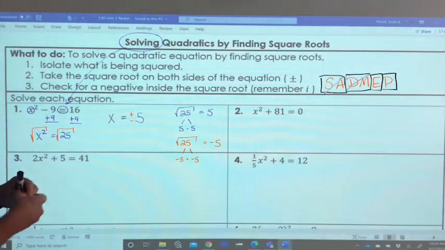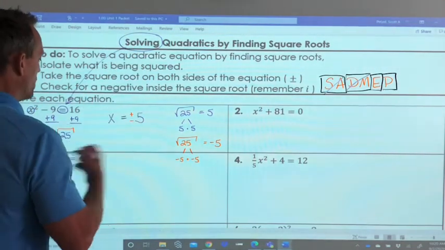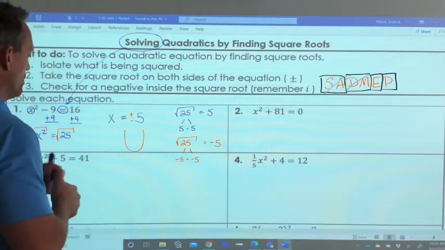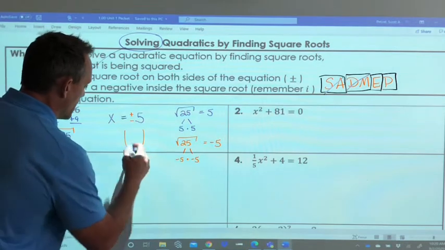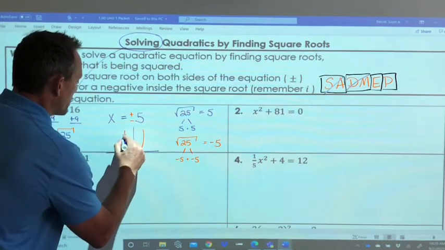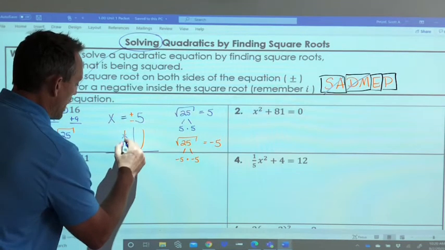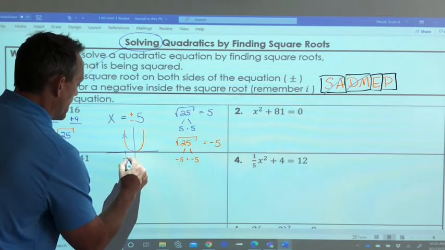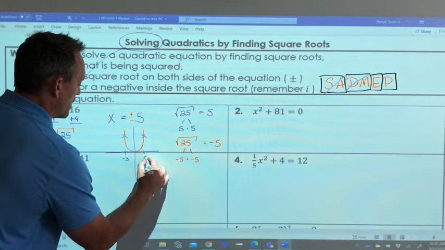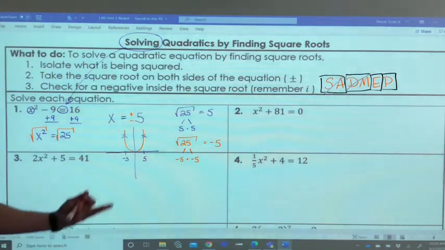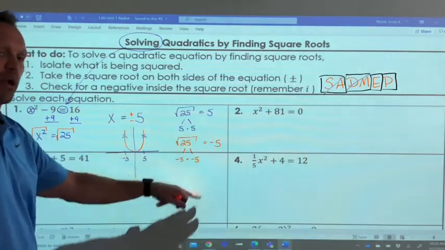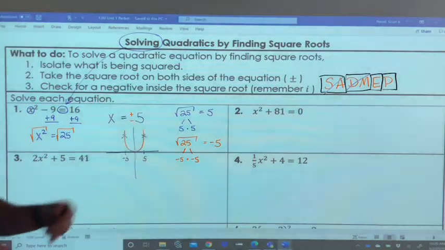Okay? Also, when we graph it, it's going to look like this little U shape, and this will be over here. If we had our little graph like this, you know, our XY axis, then we'd have this right here. We'd have our X value would be at negative 5, and our other X value will be at 5. That's visibly why. This is algebraically why. Okay? Let that sink in.